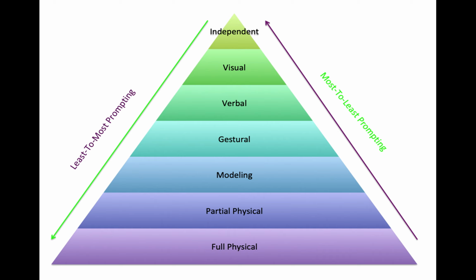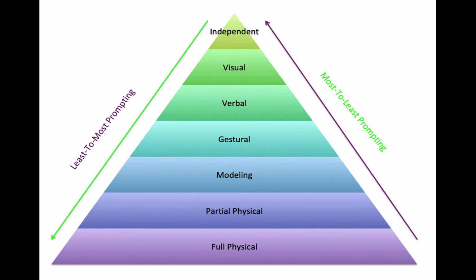Below the gestural prompt would be modeling. So just like verbal prompts, modeling can have different levels to it. Those are being full or partial. Modeling can consist of verbal modeling or motoric. An example would be modeling how to brush your teeth, and then your client would copy what you have just done. So you're standing in the mirror, you could say to your client, this is how you brush your teeth, showing them all of the steps, and be like, okay, you brush your teeth. And because of what you just modeled, they can copy it from how you showed them.